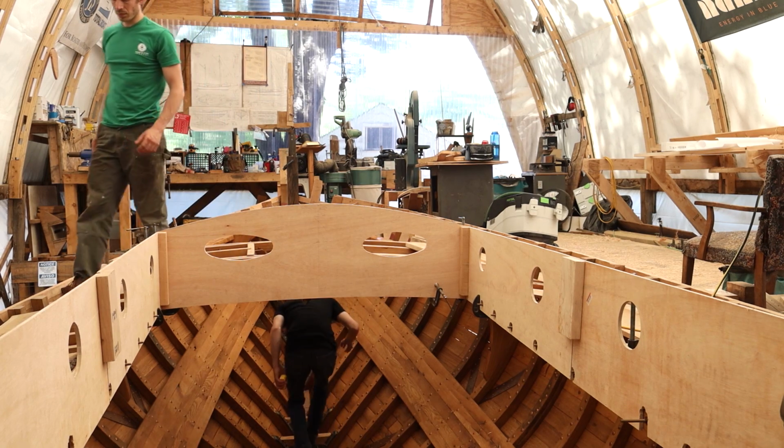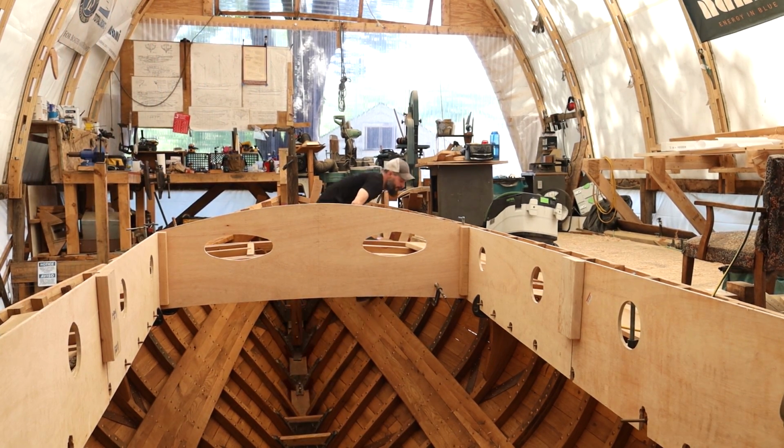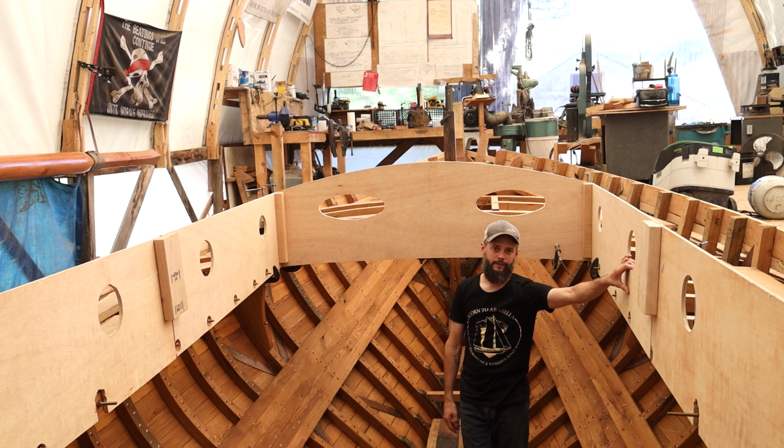If we build the whole house and we decide that we want to flatten the curve, or lower the whole thing and flatten the curve, there's nothing saying that we can't just buzz it off, right? Mm-hmm. Yeah, I mean, this is just going to be a template right now, and it's all being strip built. And it's not like we're building the portholes into the siding. We're going to cut those out.